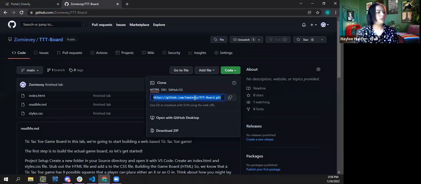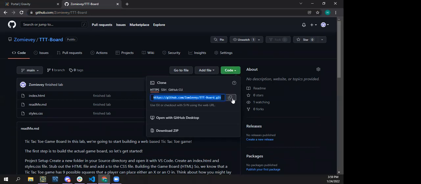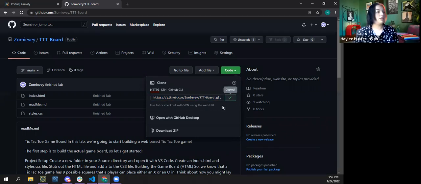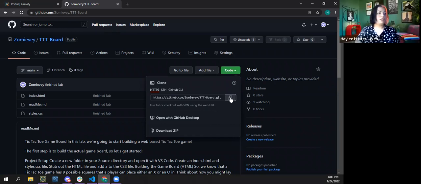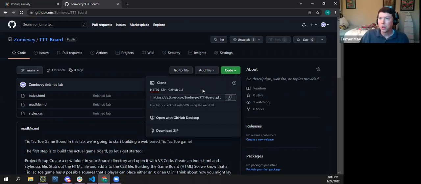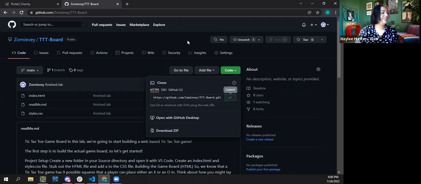Could you also just use this right here? Yeah. Josh, you can also just go to here and click the copy button and then submit it that way. So it wouldn't make a difference if it has .git at the end of it or not, because it doesn't in the browser window, but it does there. I always just use this little copy right here, and it's the same thing. So it doesn't matter. Cool. It's just easier because you can just click that button.